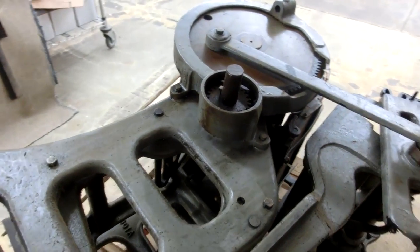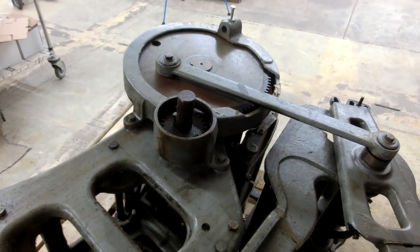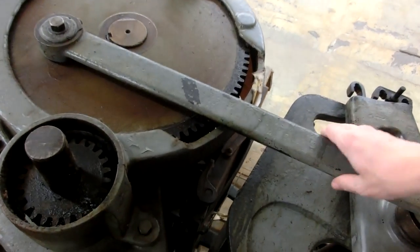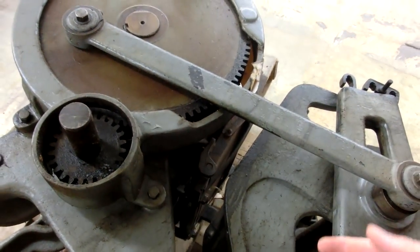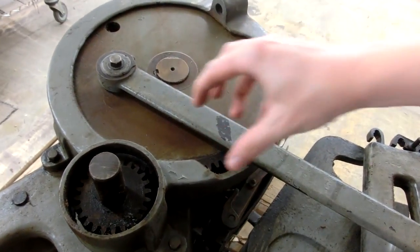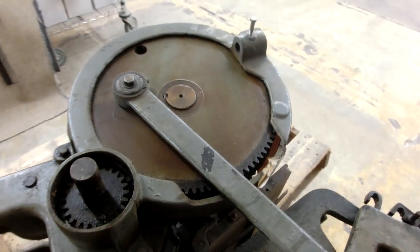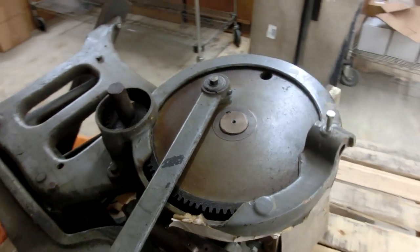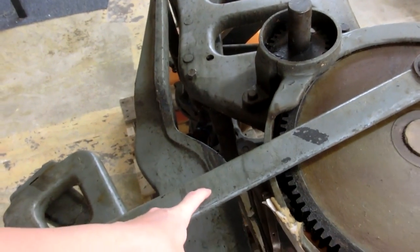I think we should do a full teardown. Maybe not a full teardown here, but eventually do a full teardown, because this thing is worn out, and that's why they couldn't use it anymore, because everything is just too sloppy. I believe it's mostly this stuff. So maybe I can learn how to insert bushings into parts that have worn out and stuff like that. We'll figure it out as we go, but right now it's disassembly time, and I have to make sure I document everything.